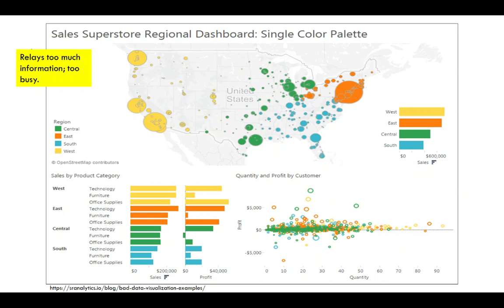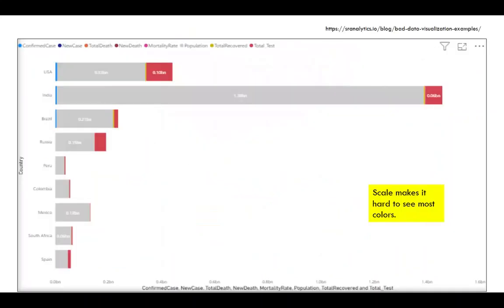So maybe each section of it is useful, but gosh, cut this up into separate graphs, label each one, talk about each one, talk about just the map, then tell us how I can go from this map to this bar chart on the bottom left, and then discuss it. What are the takeaways? Now let's go to the bottom right. You get the idea. Don't do too much at one time. Walk the reader through what's going on, but make sure we can follow it. And I just don't understand this right here.